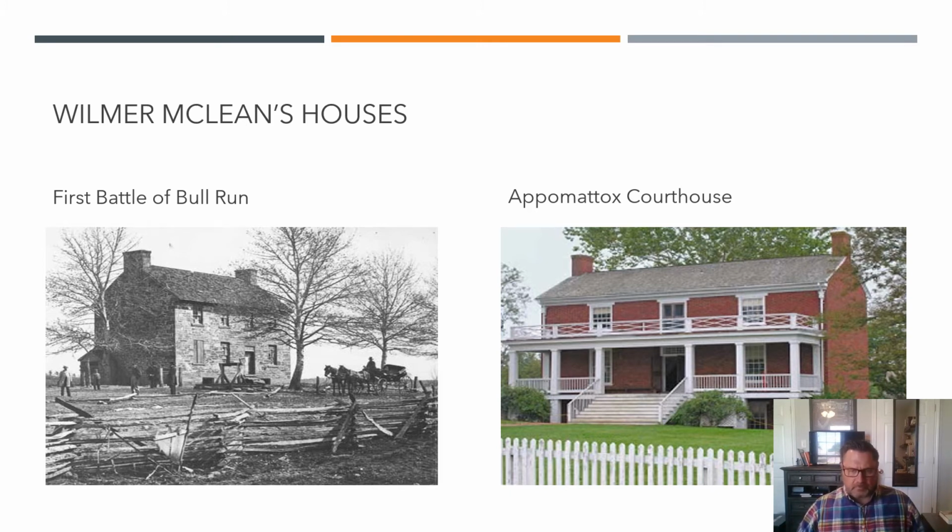Now, the house in the black and white picture is the first house that Wilmer McLean lives in. And that is in Manassas, or what we would call Bull Run. At the first Battle of Bull Run, the very first battle of the Civil War, he is asked by P.G.T. Beauregard and other Southerners to use his home as a headquarters to set up a staging ground to fight this battle. And so he packs up his family and his belongings, and he moves them far, far away to a place he believes will not be touched by the war, a dusty little crossroad in the middle of nowhere named Appomattox Courthouse, Virginia, and that is the color photo on the other side.